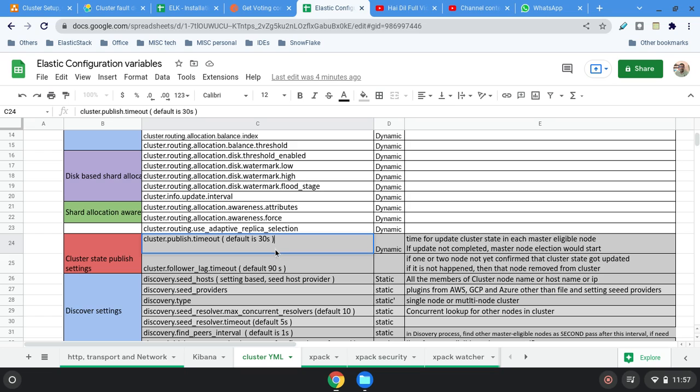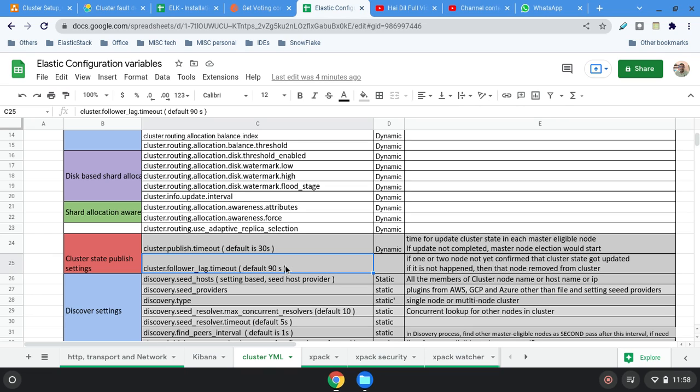Now, since we are publishing only the difference, the delta, there is a possibility that some master node went down, then came up again, and joined the cluster. Obviously, that time it might have missed some of the updates. To handle such cases, there is a 90 second setting.